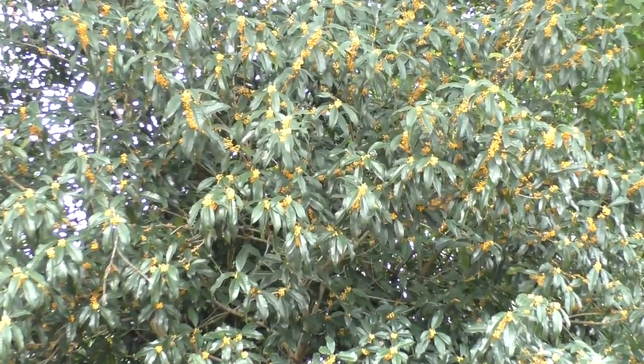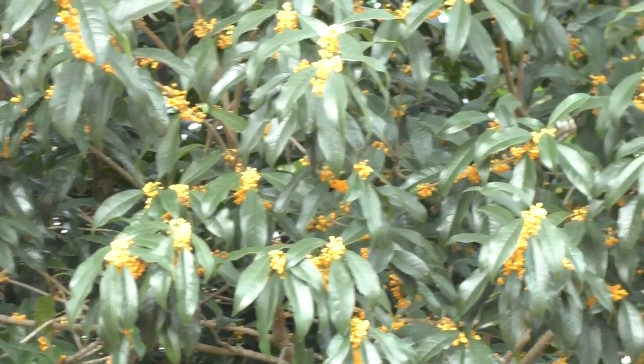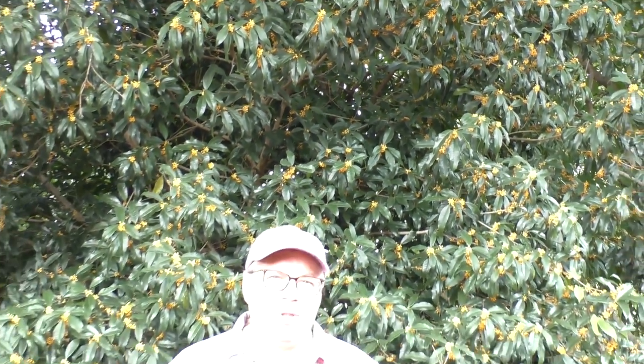You can probably see it behind me. Osmanthus — Osmanthus fragrans — is in full flower right now, and it is just the most fragrant plant. If you live where it's cold, you shouldn't, because you can't grow Osmanthus. Zone seven is about as cold as you can do Osmanthus fragrans. We'll talk about some other ones that will tolerate a little bit more cold. But Osmanthus is in a kind of an odd family, so I want to talk about that whole family as well, and some of the relatives of Osmanthus.